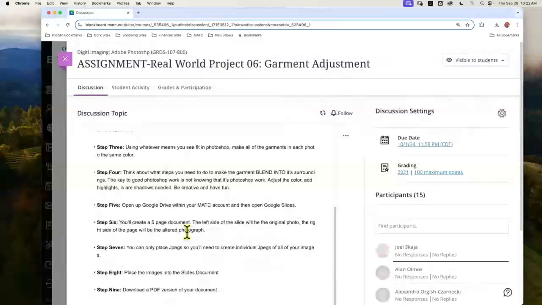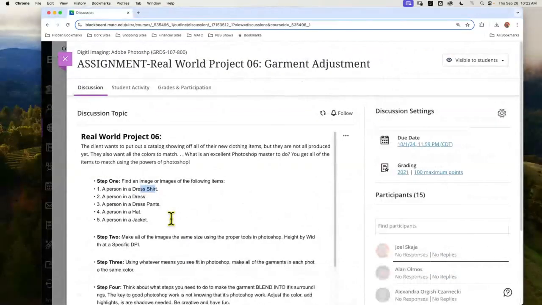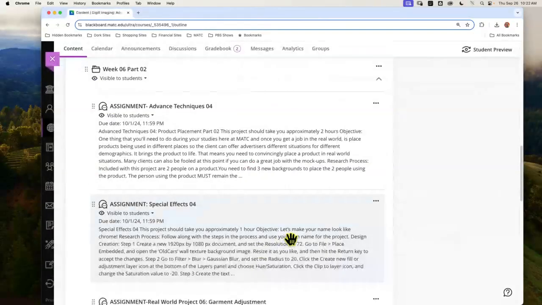So that is what you're supposed to do for garment color adjustment. Again, I don't want to see glowing garments, so bright. Think about what your clothes look like and do that. No glowing. There's a lot of glowing cars. That toy car, a lot of them were really glowing.